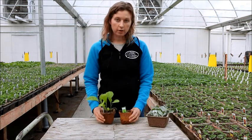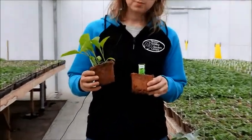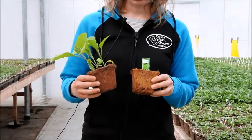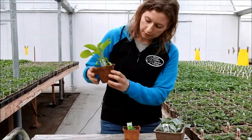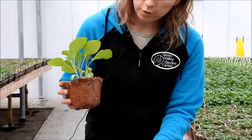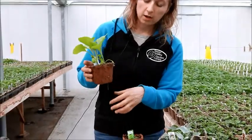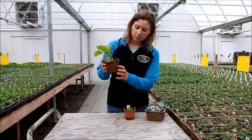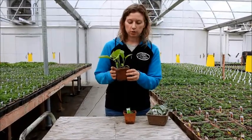Another type of environmentally friendly pot that we use are these coir pots. They're actually made of coconut fiber, which isn't a widely used type of fiber, but in these it's excellent. On this eggplant, you can actually see, if you look closely, the roots are already pushing right through the coconut fiber, and by the time this goes into a garden, quite a while from now, we're still in April, this will be bushy and just full of roots and ready to grow into the soil.